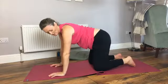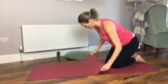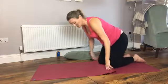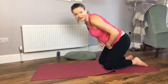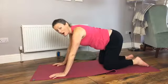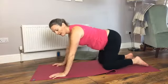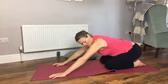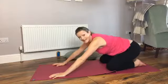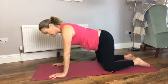Okay, and then I'm going to move forwards and backwards. I'm just going to move down a little bit here, so make sure you can see. Okay, so super simple. My knees are around hip width distance. Go wider if you want to. And I'm going to just start to rock. Inhale forward. You can do this during contractions as well. Exhale back. If you feel you need a little bit more space, just widen the knees. So we're going to inhale forward and exhale back.